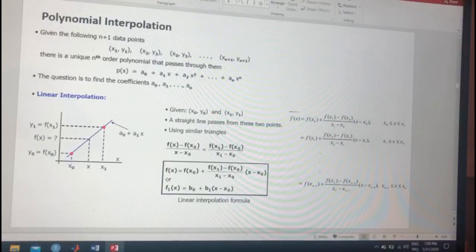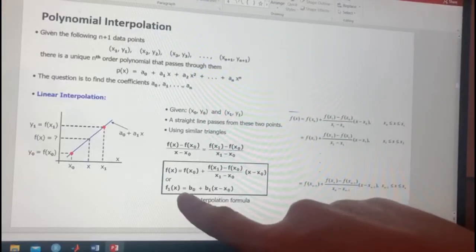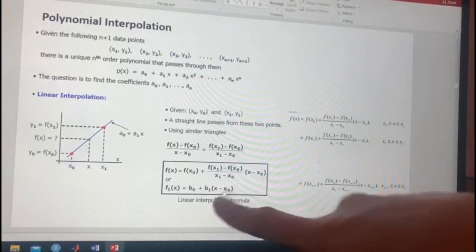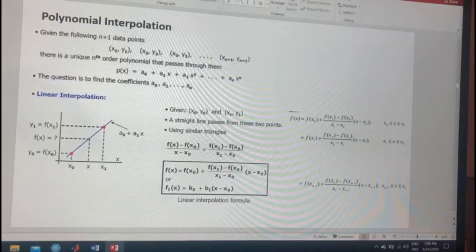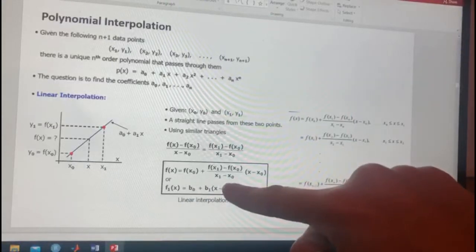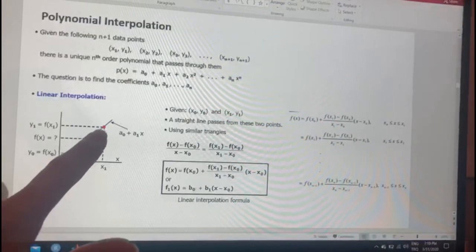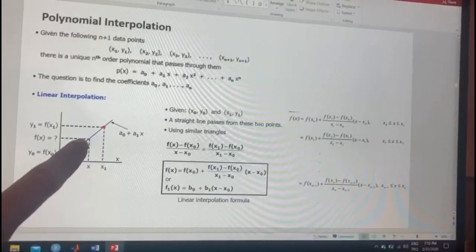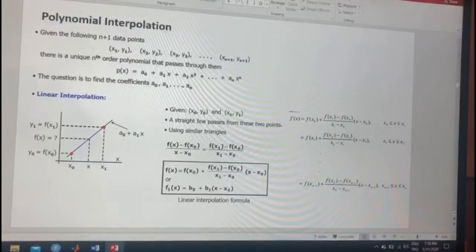You can decide that. And this is how we write the line equation, you know that: b0 plus b1 times (x minus x0). Since you will have 2 points, you will just plug in and find what b0 and b1 are. The aim here is to find these coefficients and write the function. Once you have the function, you know the idea of interpolation: if you know x0 and x1, what is the value at x? That's why once you have this line, you can estimate this value. And if you want to estimate this value with the linear interpolation, this is how you can do it.